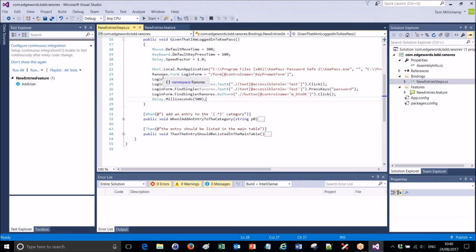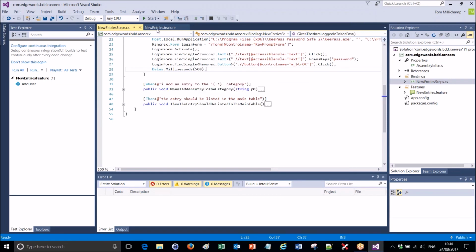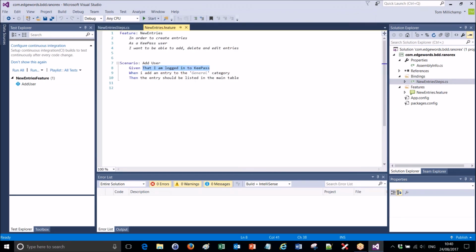Now the next one's a little bit more interesting in a way, because there are all sorts of things. I didn't cover this on that webinar that you sat in on, Emma, because we do a whole two-day training course on BDD and writing Gherkin and using it with automation. But there's all sorts of things you can do with the Gherkin language. So as an example here, I've put when I add an entry to the general category, and you can see that general has gone into italics, and that's because I've put some quote marks or apostrophes around it.